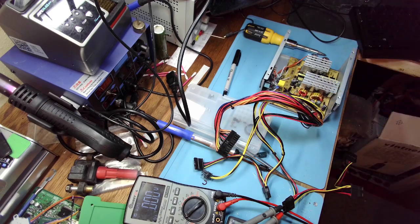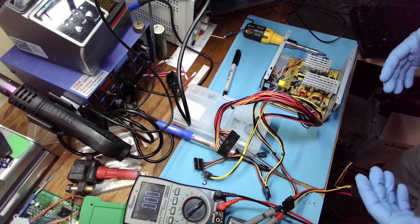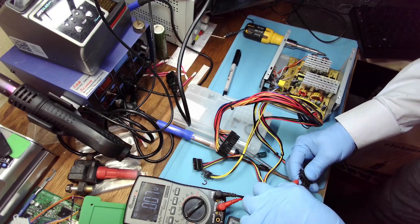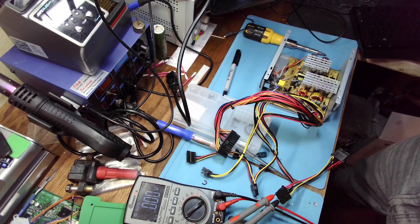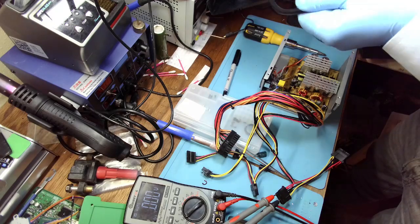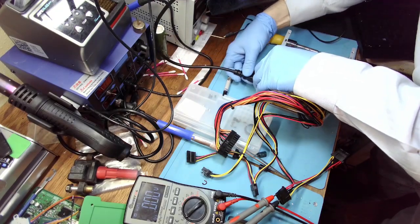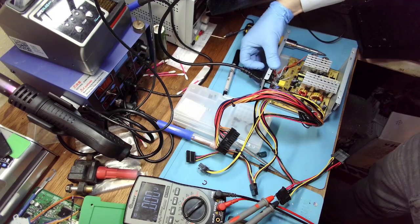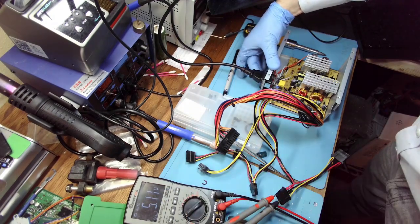Okay, first things first. Let's replace the power from the light bulb power to unprotected circuit. Oh, I didn't check 5 volts and I didn't check 3.3. I just checked 12, but it was missing 12 and 5. Let's check 5 volts. So now it'll be an unprotected circuit. So now we need to be careful. And we have beautiful 5.11.